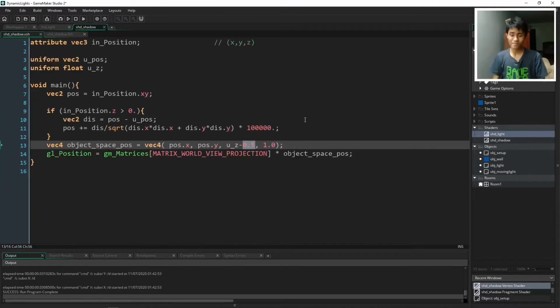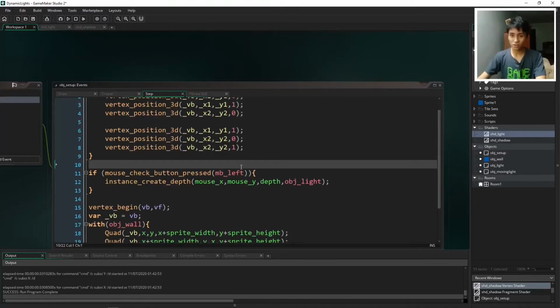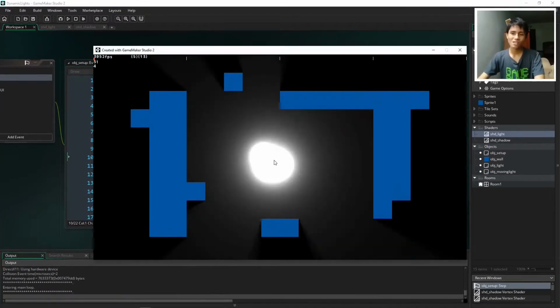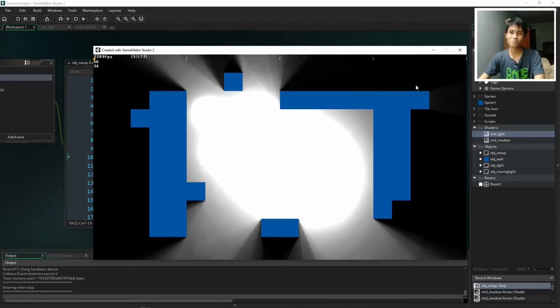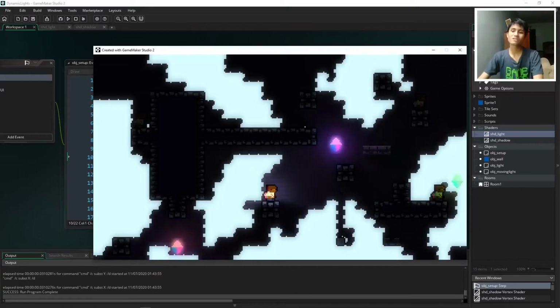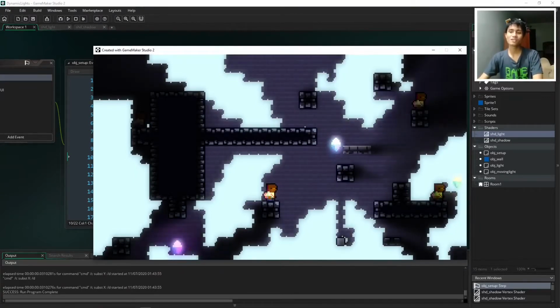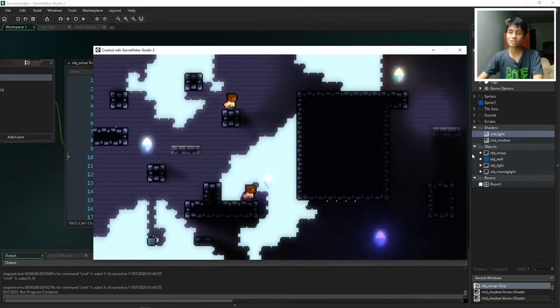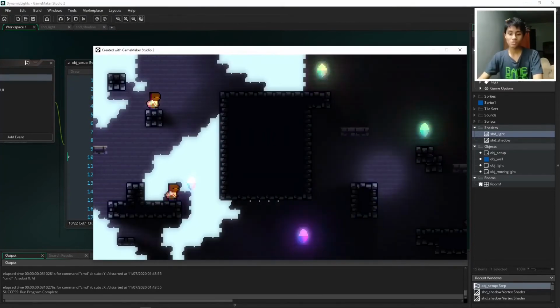So anyways, that's it for now for this tutorial. I might be making another tutorial focusing on the soft shadows, and another tutorial focusing on the bloom and the light edges. Also, in my next tutorial, I'll be showing you how to implement this with your tile set, because right now we don't just want to add lights like this. We want to be doing something like I showed you earlier, which is this thing. You want to make something that looks like this, where it's not just illuminating, it just looks awesome. And then we can have different colored lights, different sizes of lights, and so on.